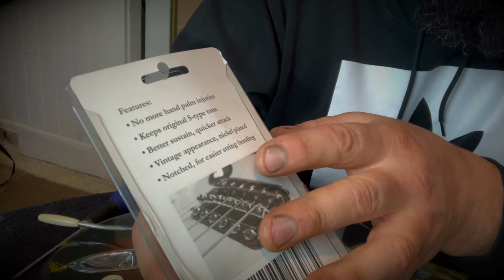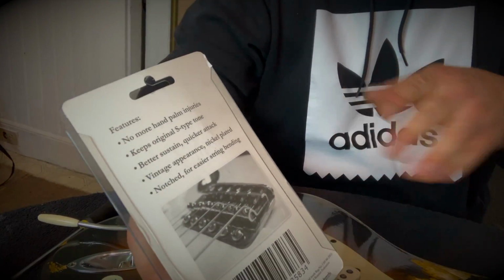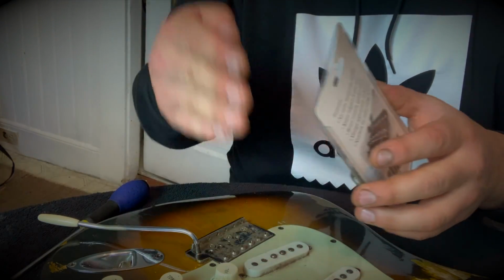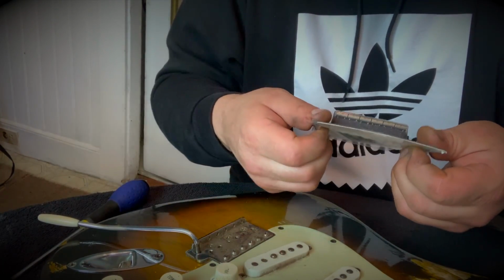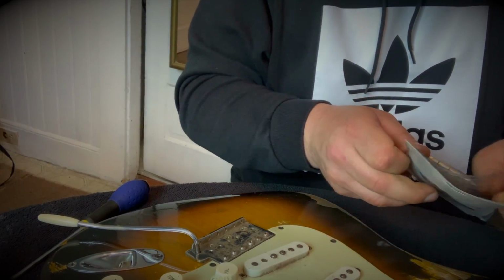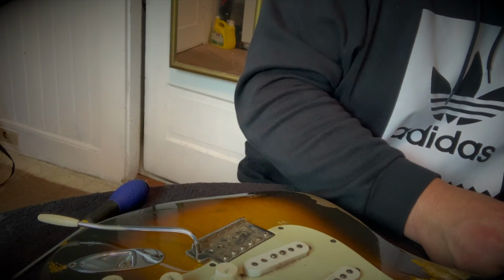Notched for easier string bending. See, there's a big thing. That's what turned me on to these, is they have a groove in them that kind of guides the string where it's supposed to be. No more of that kind of sitar sound, where the string is off a little bit and you've got to center it back into where the notch is. This is grooves for you, which is really, really cool.